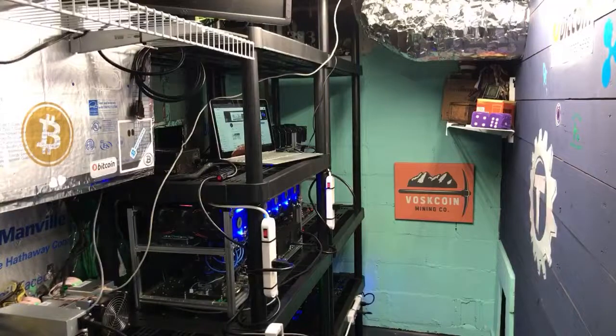Today we're live from our remote garden location. We did just get our second Z9mini fired up. That is going to be hosted by our good friend KevinHolenCrypto, who is hosting a Z9mini with us. So we finally got all our cables and everything in order. Finally got that thing hashing up. So we now have two Z9minis.